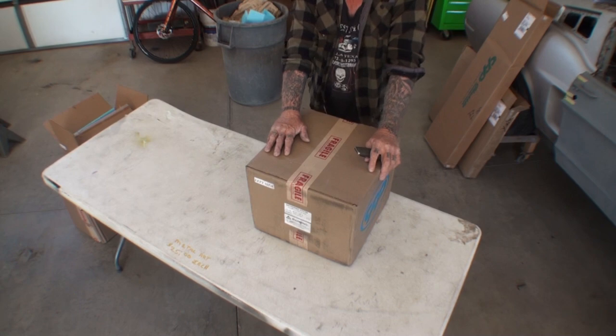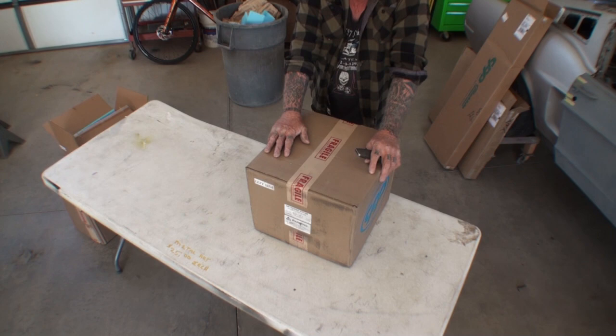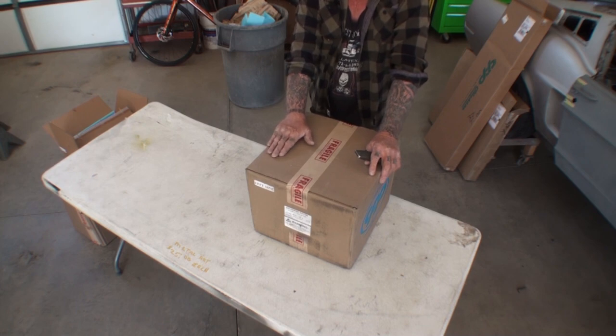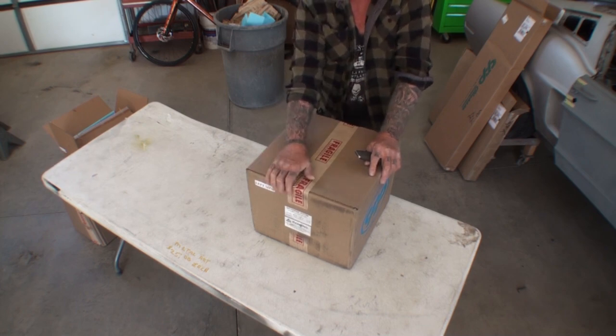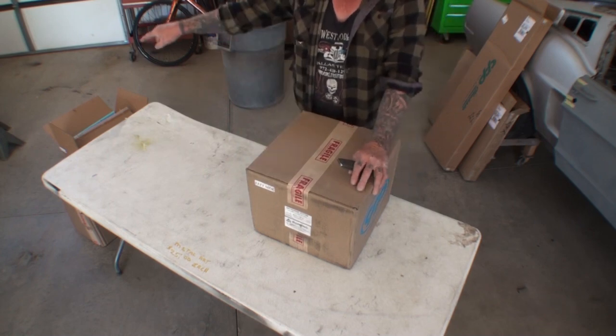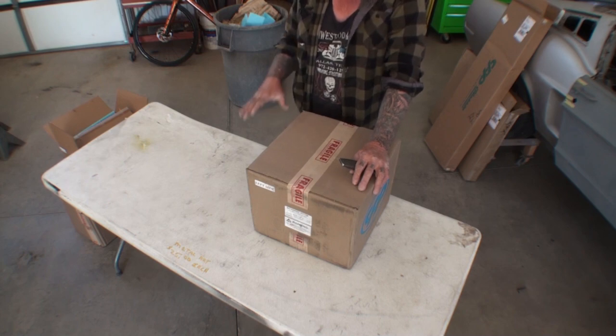So we actually have three more boxes unboxed from our Classic Performance Product dealer that we waited 4 months to get. And one of them is an exact replica of this. This just happens to be left. And then the other box is right. And then we're going to go down on the ground and we're going to look at the leaf spring kit that we bought. So let's open this.